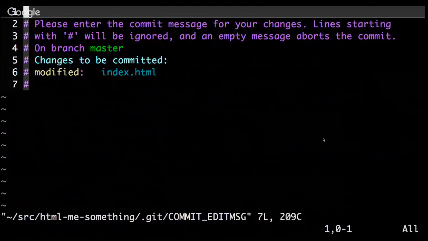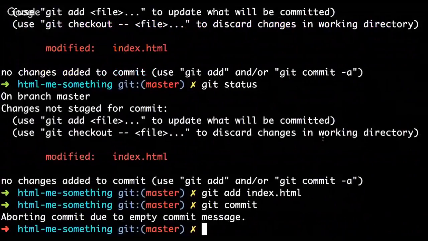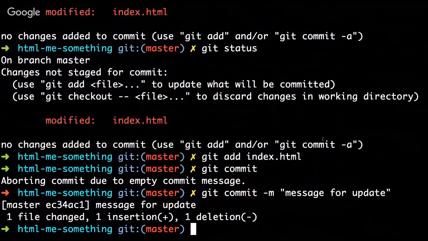What I recommend at that point, if you're stuck here, is you can do a shift plus colon, which is the key to the right of the L, and then you'll end up with this little colon over here with this little cursor, and if you just type q! and then hit enter, it will get you out of there, and then you can type git commit -m, and then your message for your update.